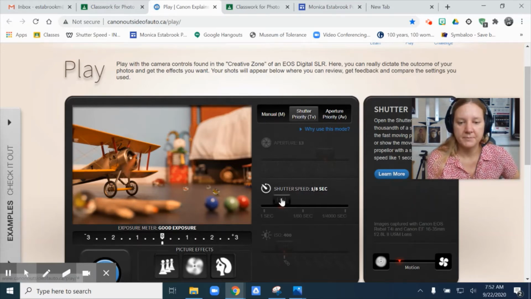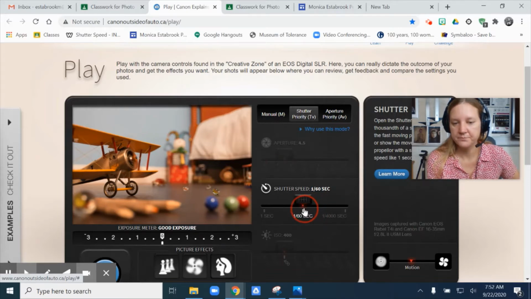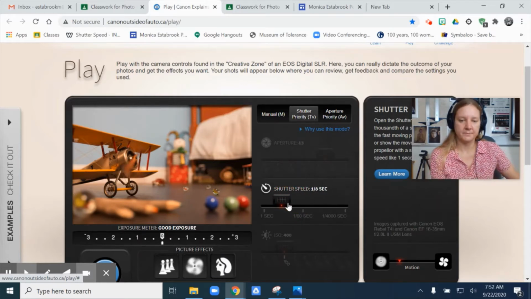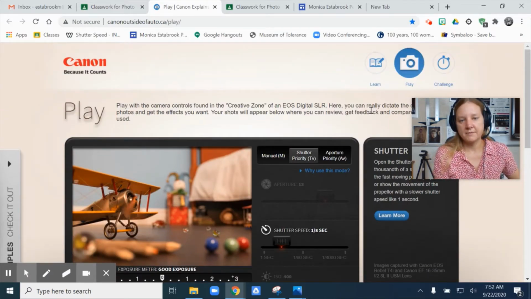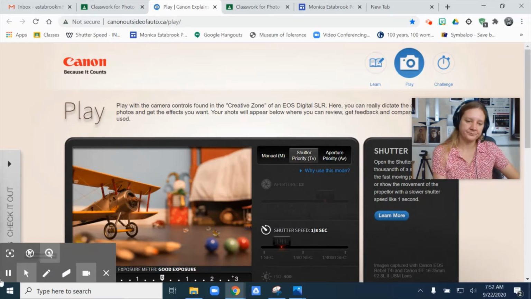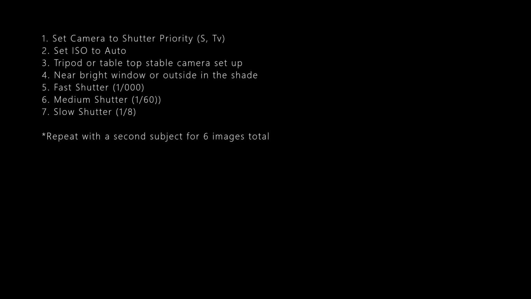But set your camera to 1/1000, take a picture, try 1/250 or 1/60, that's up to you, for a medium, and then go down to a slow one. All right, that covers it. Now I'm going to get into exactly how to set your particular camera.